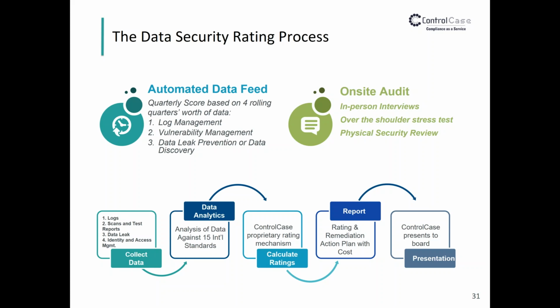It just reduces it. So there's an automated data feed that is just helping you be more analytical about protecting the data that your vendors are involved with. It does not take away the need for on-site audit. It just reduces the time and it makes it more accurate. But on-site audits are still needed because if you have the wrong scope and things like that, as many of you know, there is really no point to auditing a wrong scope.